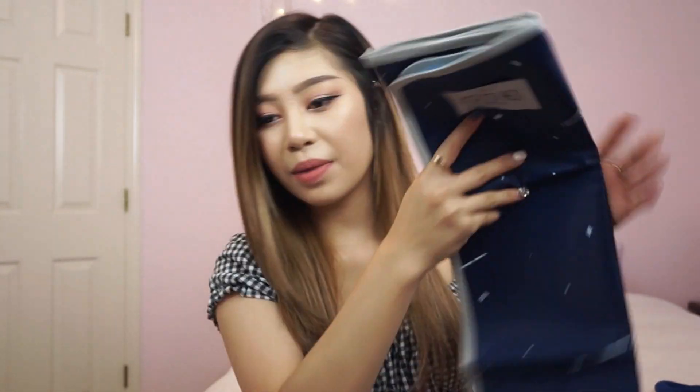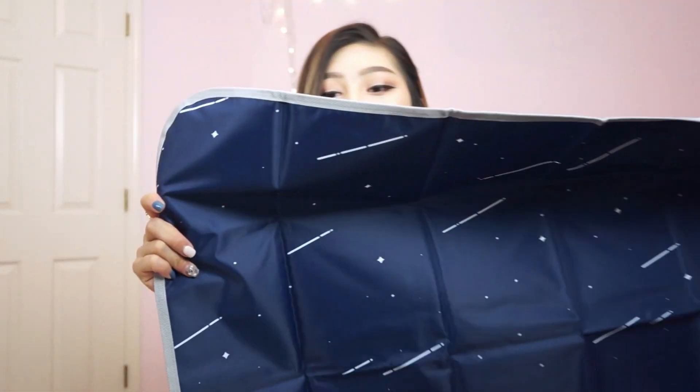The next thing I got is the picnic mat. I literally haven't even opened this, so we're just going to open it on camera. I always see these really cute picnic mats and I think picnics are such a cute thing to do, but I don't have anyone to go on a picnic with. It comes in a little dust bag, and then this is literally so cute — it comes in a little PVC bag, and then the actual picnic mat is really nice material. It's just a nice navy blue star mat, good for two people.